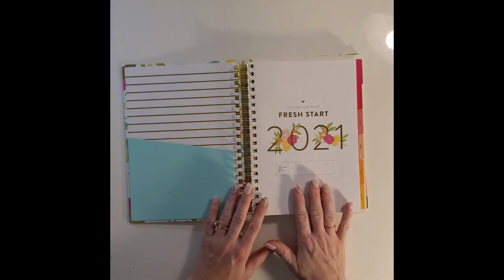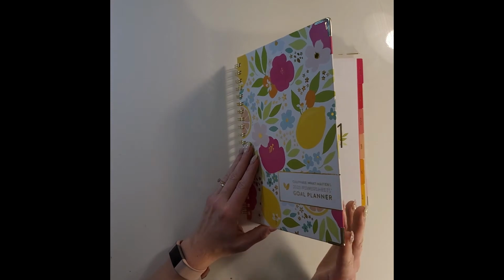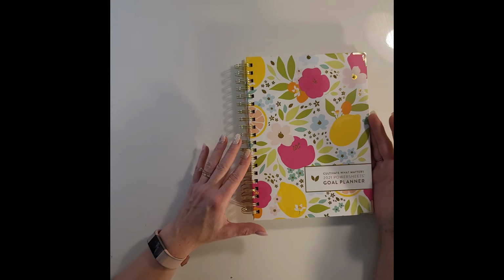So here's your first opening page. You have a nice envelope to put papers. I appreciate that. This is heavy duty right here. You have the corners that are covered, so you're not going to poke yourself. The size of this planner is 7 3/4 by 10.5 inches. It is gold O-ring binding.